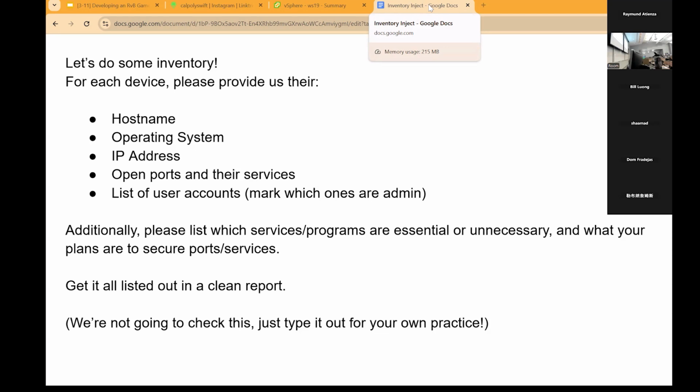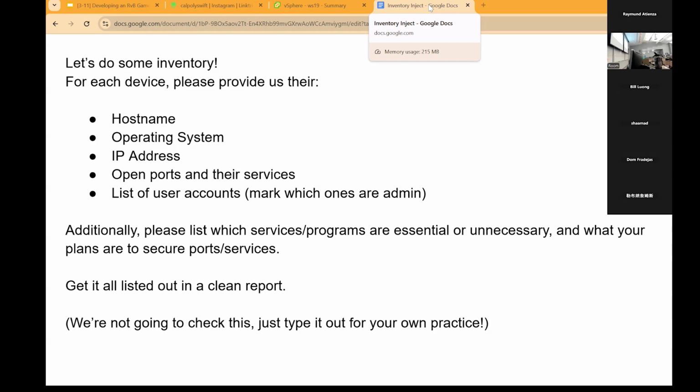Now, in terms of open ports and services, I'm going to spare you the open ports part because technically every single port is open right now because I did not configure a firewall. But which services are currently running on the Ubuntu box? And to answer in the chat, if you do not include the /24, we're not going to mark you down, but having the /24 is a more complete answer. Does anyone know what services are currently running on the Ubuntu box?